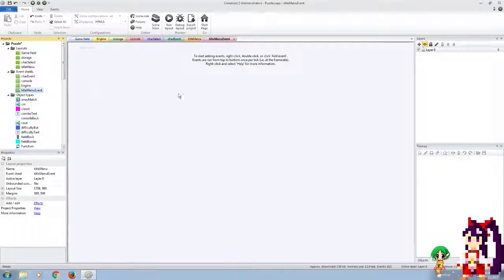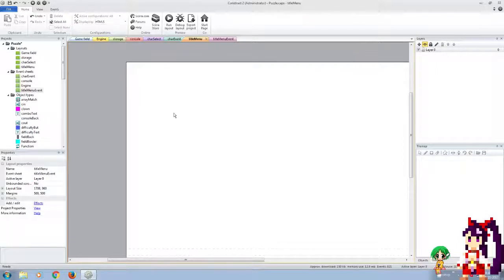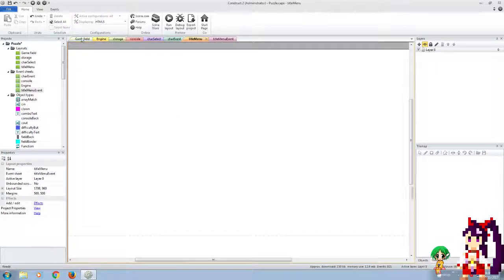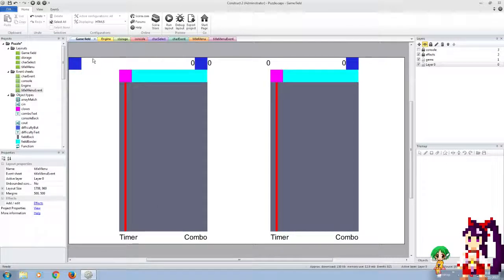Title menu event. Oh man, orange juice, Halloween event's gone. That's 1280 by 720.